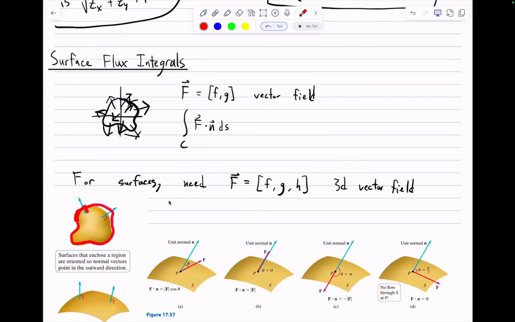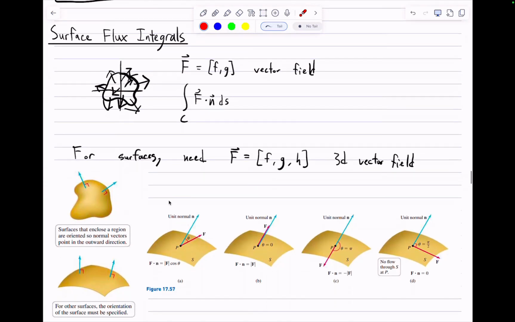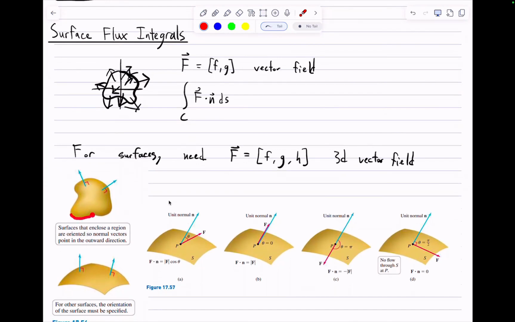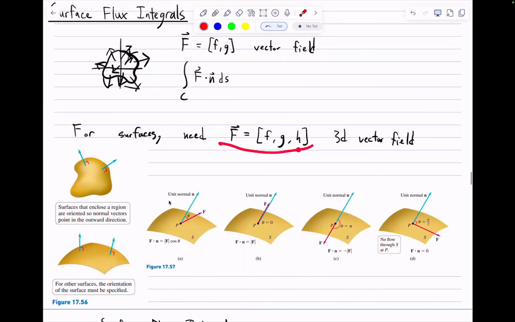And so our surfaces are going to be closed surfaces, meaning that they enclose a region. So there's no gaps or holes and no boundary. So I think we're going to do surfaces without boundary, although I guess for Stokes' theorem, we're going to do surfaces that have boundaries. But anyways, they just need to enclose some region. And we have a vector field, which is going to have 3 components now. So it has an f, g, and an h. So that's the x component of the vector field, the y component, and the z component, which are just functions of x, y, and z. So it's a bunch of arrows in 3-dimensional space, and you have some surface.